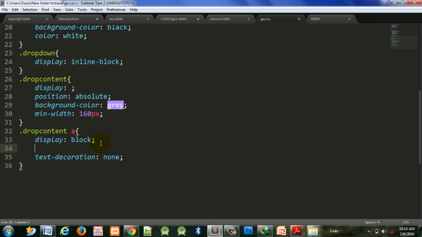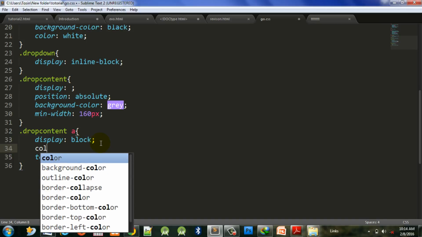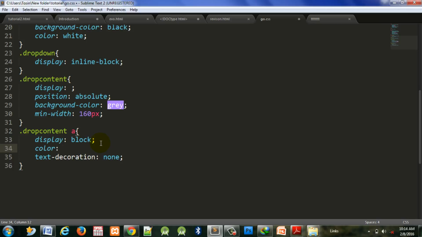Set the color of the text. What should we use? Black. Okay.